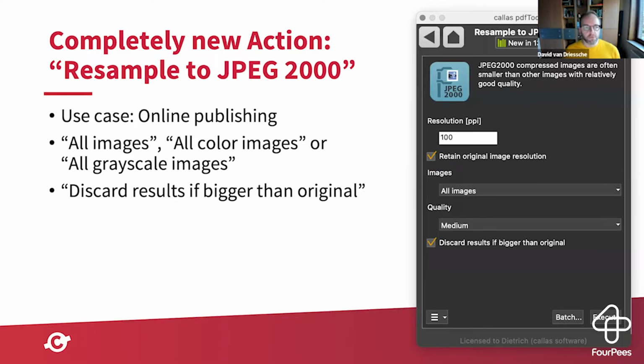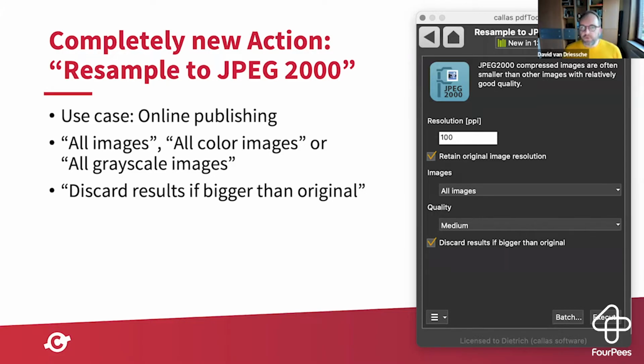And there is another new action, something completely different, that allows you to resample to JPEG 2000 using a quite nice algorithm to do it with relatively high compression ratios. The way it has been implemented means that you only have 3 options. You have the option to limit it to color images, to grayscale images, or to all images. So you can't use the apply-to filters that use a pre-flight check that you have in many other actions and fix-ups.